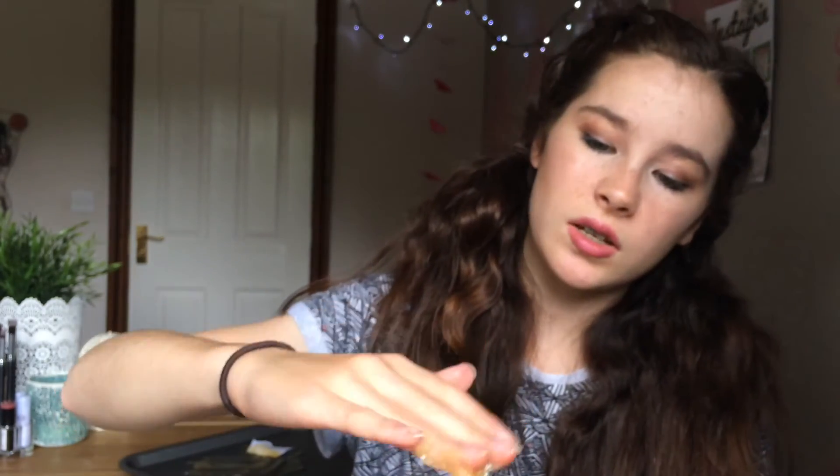I do slightly recommend this — the only downside is that it's extremely messy and sticky, but there's less pain actually. The pain is only for a small amount of time — like two seconds and it's gone. Got the wax on my trousers and that is never coming off. Now trying the solid one — and it's just not working. I don't know what I've done wrong. Let me play with it until it gets a lighter shade — it is going lighter but it's really sticky. It's supposed to be solid.